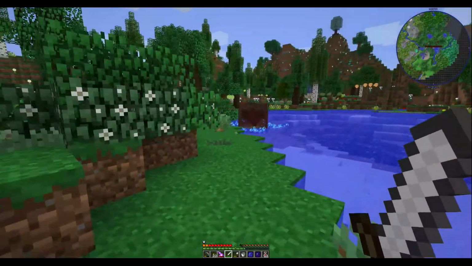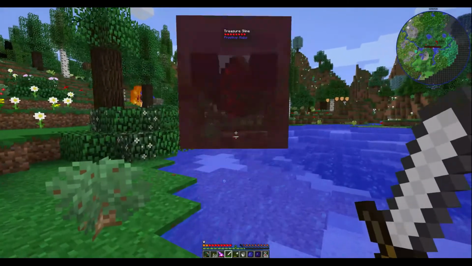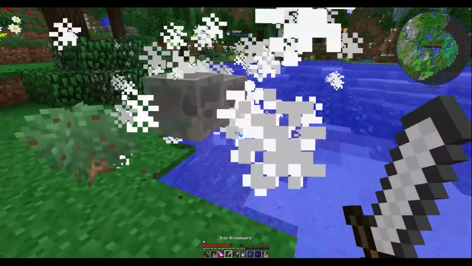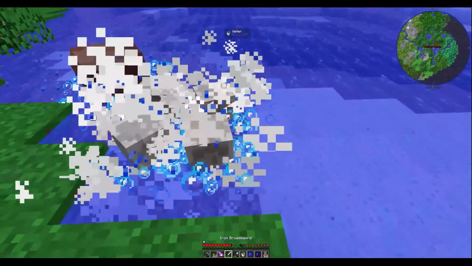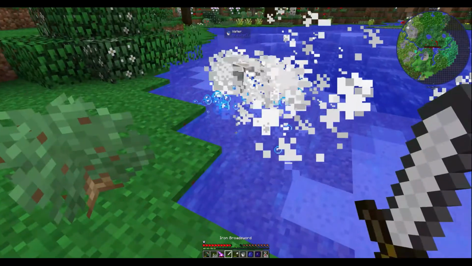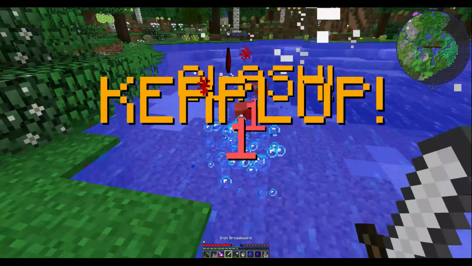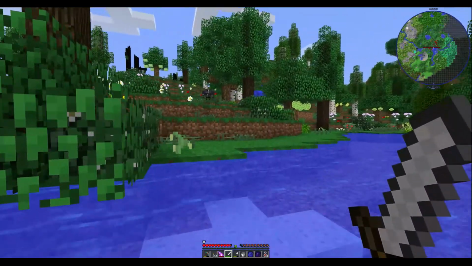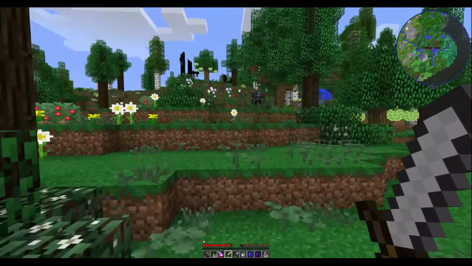What is that? What are you? A treasure slime. A treasure slime? Something I can kill, manage. Oh, they're gone. Despawn. Nope, there he is. He's hiding under a tree.